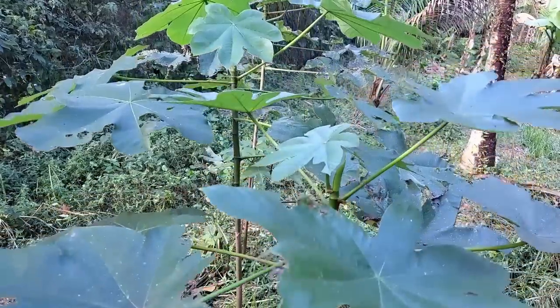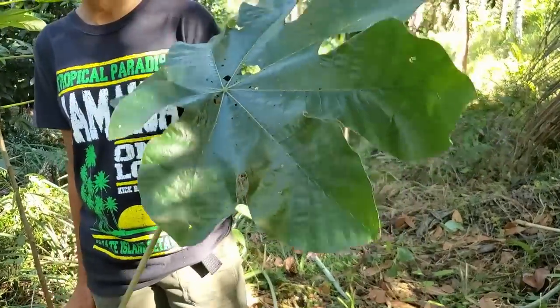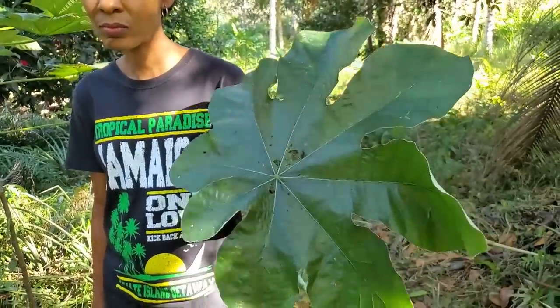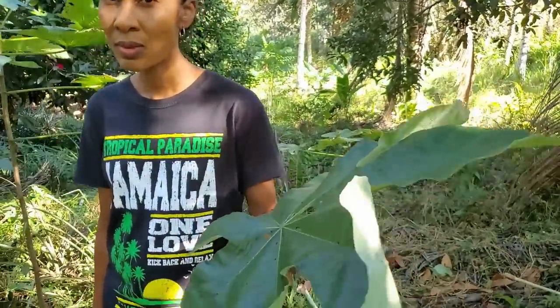I didn't know that. The dry leaf is used as a tobacco substitute. That is a trumpet tree, guys. Yes. Did you know all of that? We're going to learn even more. So, tell us, what do you know about the health benefits or the traditional uses of this amazing plant here, Monique?